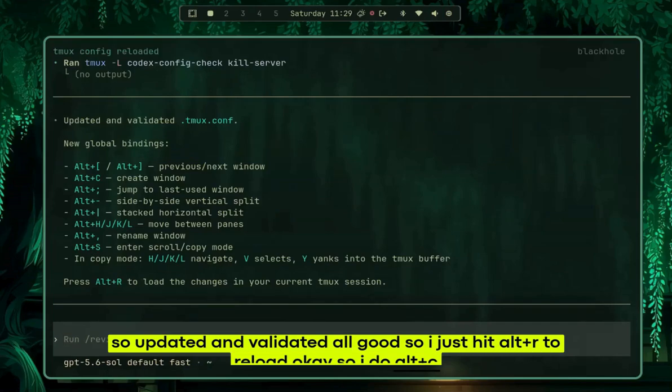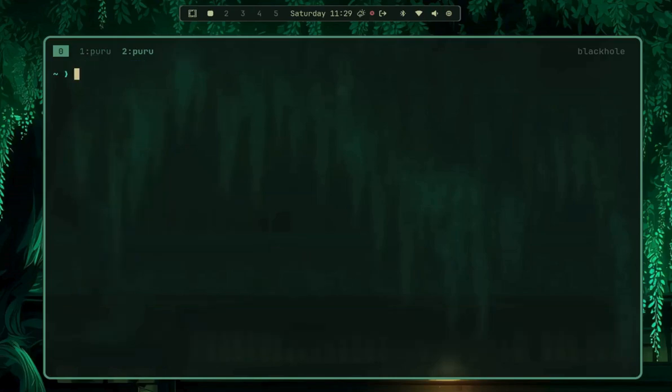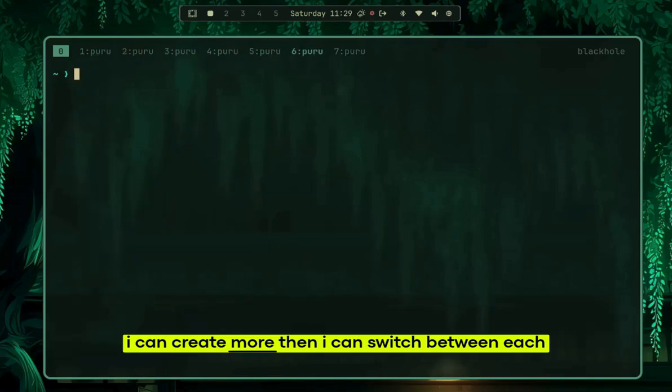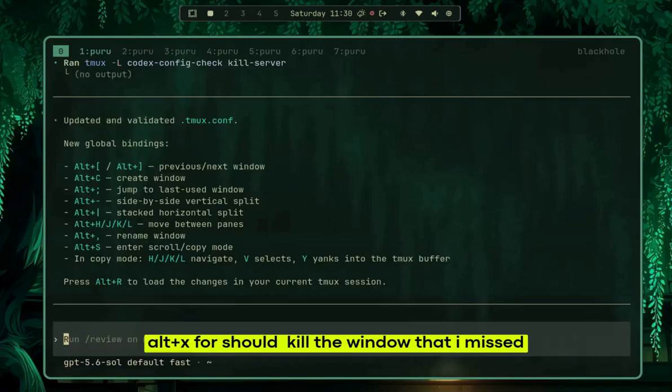So I just hit Alt R to reload. Okay, I do Alt C. I can create more, then I can switch between each, right? Alt X should be to kill the window. That I missed. And this is to switch between previous and next.